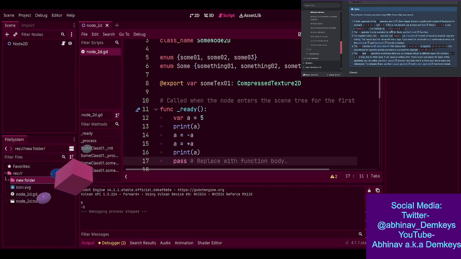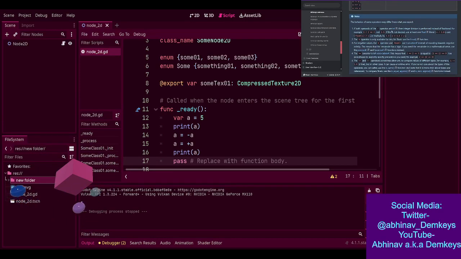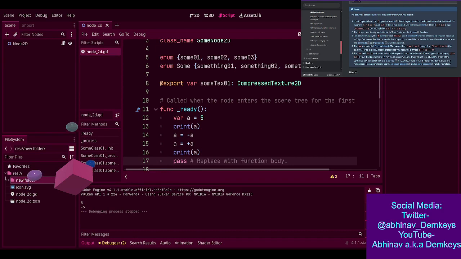Okay. The modulo operator is only available for what? For ints. For ints, for floats? No, it's only available for ints. For floats, use the fmod function.